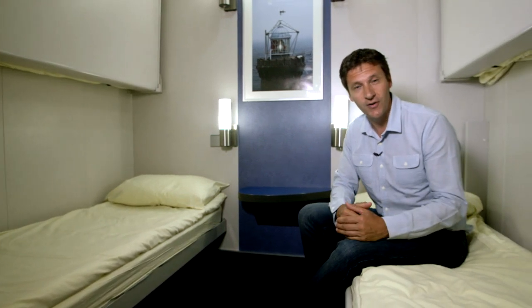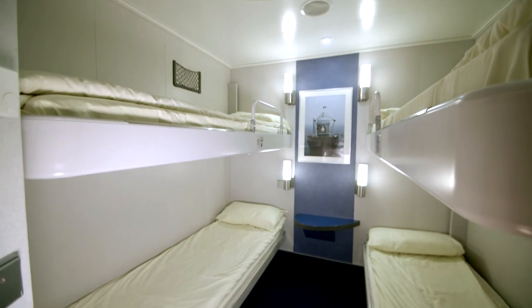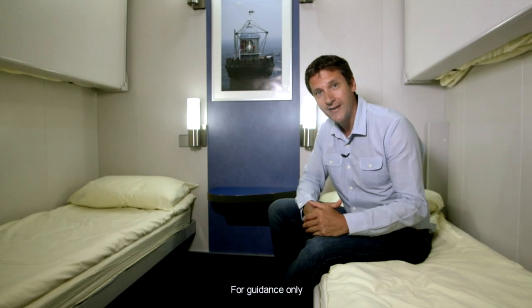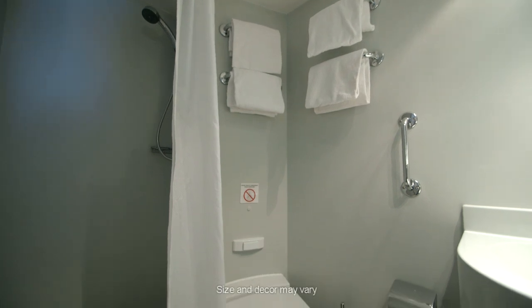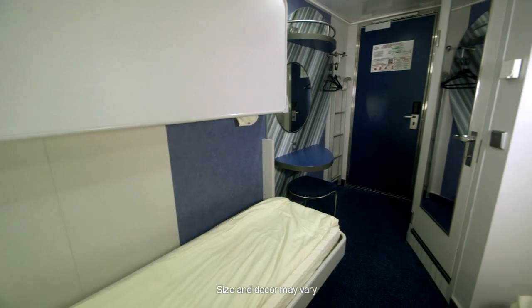This is the inside large two-berth or four-berth cabin. This cabin can accommodate four persons or can serve as a large two-berth cabin with two lower berths. The cabin is ensuite with complimentary toiletries and is air conditioned. There's also a continental plug socket for any devices you may have.